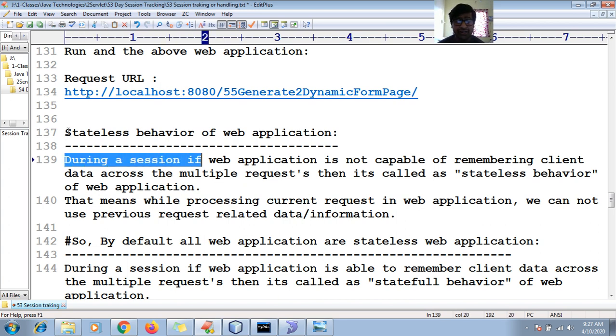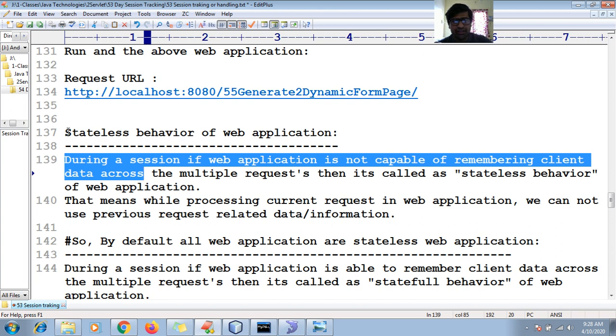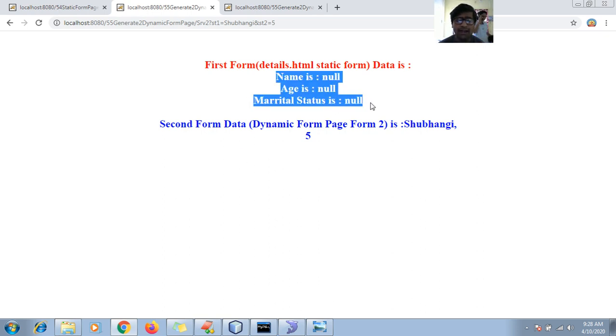During a session, if your application is not capable of remembering client data across multiple requests, then it is called the stateless behavior of your application. Now with respect to this example application, here name, age and marital status is null.